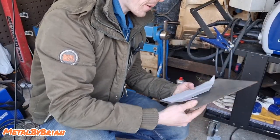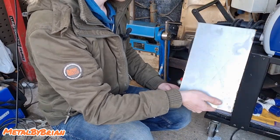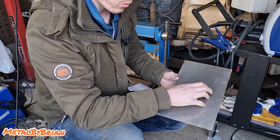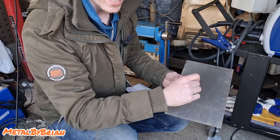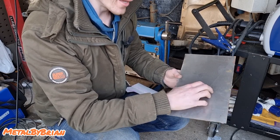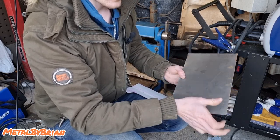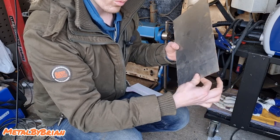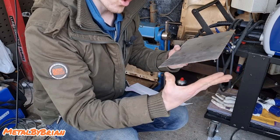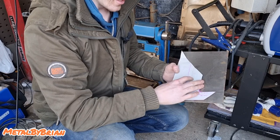All right, here we are back in the garage. I've just got an off cut of sheet metal. This is 1.2 millimeters. It's not essential, but it is recommended with bodywork to use a slightly thicker material. So ladders are roughly 1 millimeter. It's recommended to use a slightly thicker material than the factory, because what that does is it minimizes distortion. If you use 1.2 millimeter to repair a rot, when you come to welding it in, it won't distort as badly as if you use the same material thickness as the factory.